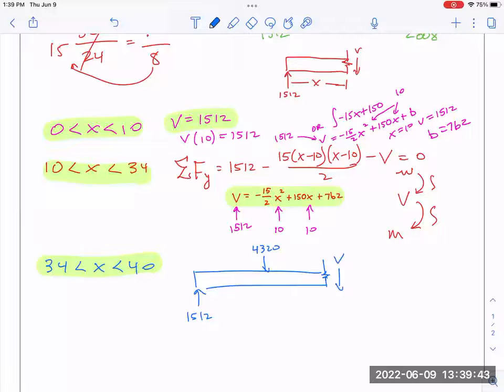So if I say, oh, okay, that's 1512 minus 4320 minus V. That has to be 0. Then I get V equals negative 2808. Now, why is that particularly cool that we got that answer? We calculated that somewhere else. And it equals that end number so that it gets back to 0 again. So like once you actually make it all the way to 40, back to 0.